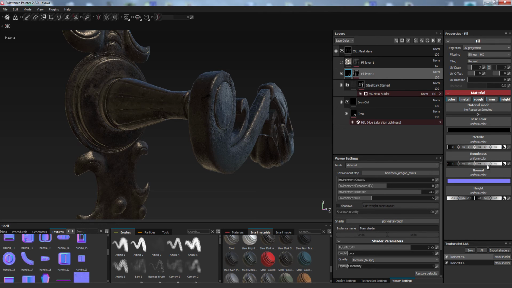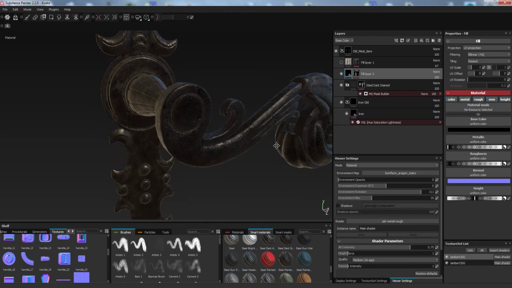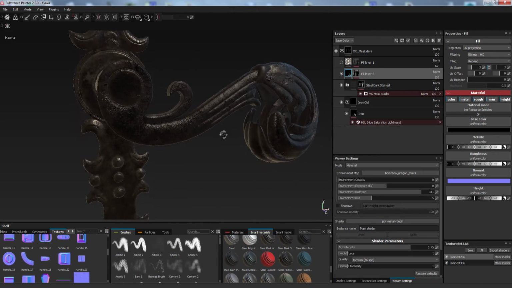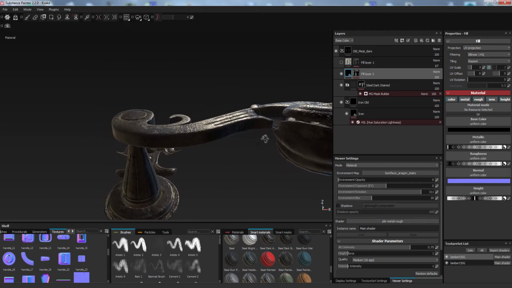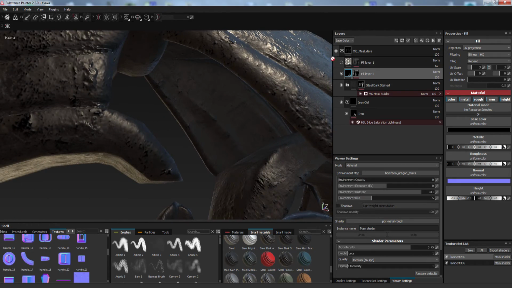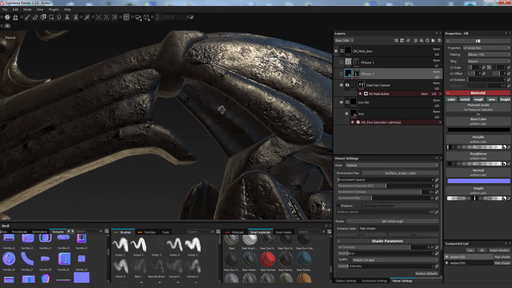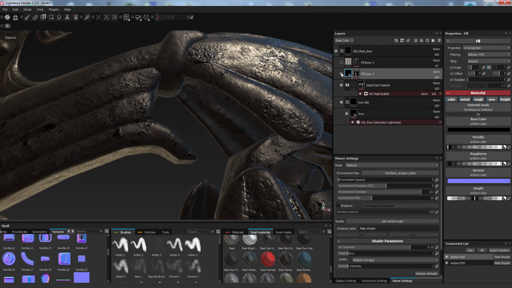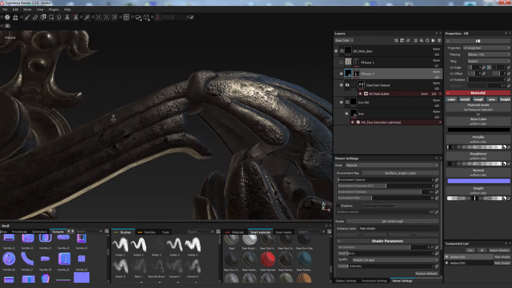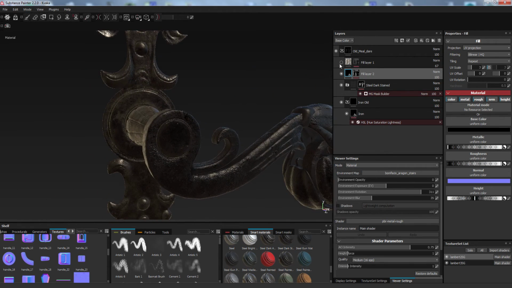So roughness is at one, and if you zoom in here, you're gonna see that I'm using it to cover up some of the areas that would make sense to be more dirty and that kind of stuff.